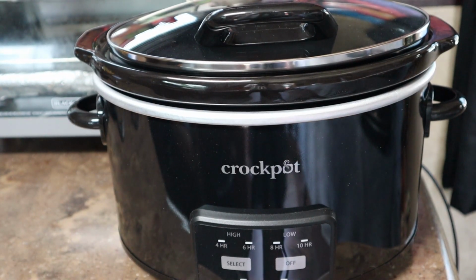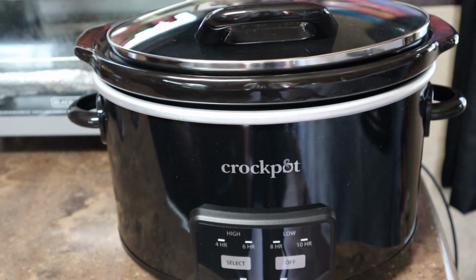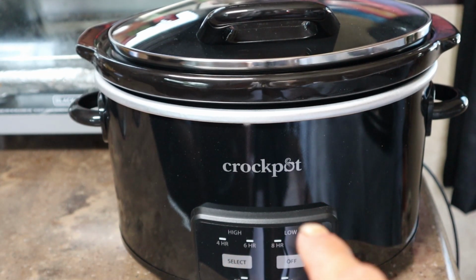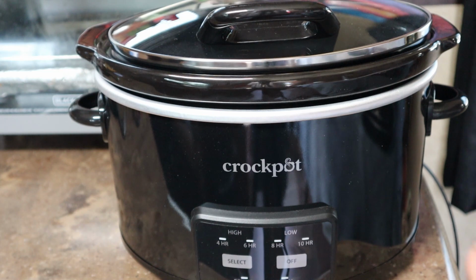We got an incredibly tasty recipe on tap for you guys today, but it's going to require a lot of little extra things and some more work. I went ahead and broke down and spent $27 and bought an original crock pot, 4.5 quart. It's got some settings on here that the old one didn't have, and I like it that way. I have a choice from high and low heat and all that stuff. So we're going to give it a try, and let's get started.